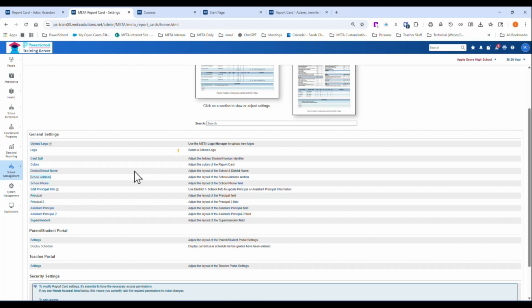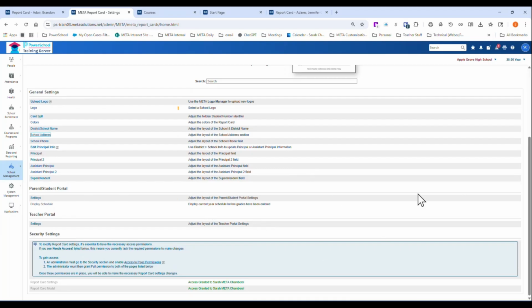For instance, here's a good example. You've got a K5, but your standards base report card is K3 and your 4.5 is traditional. We would put a little advanced coding there to make that happen if they were all in the same building.